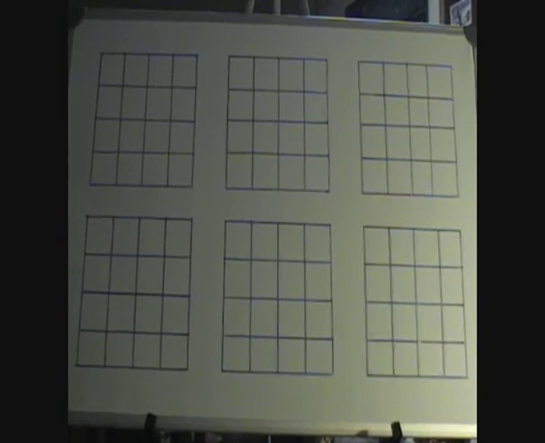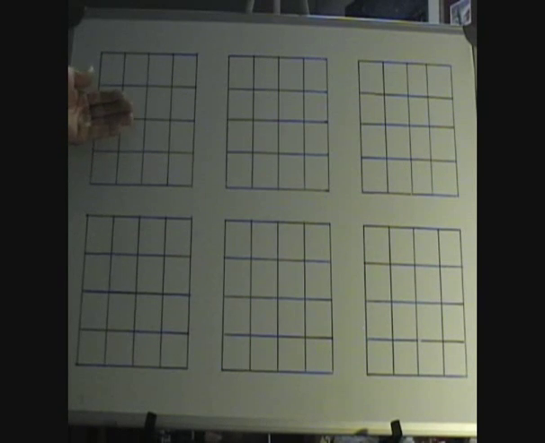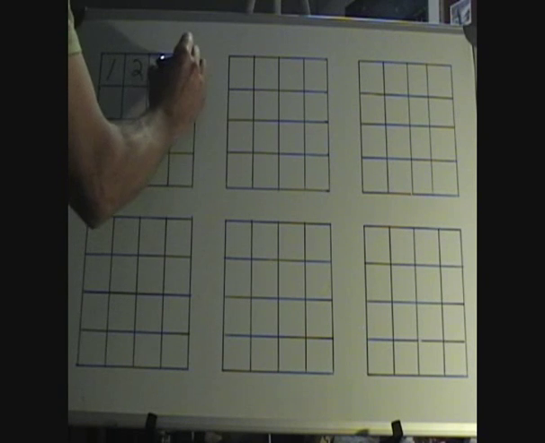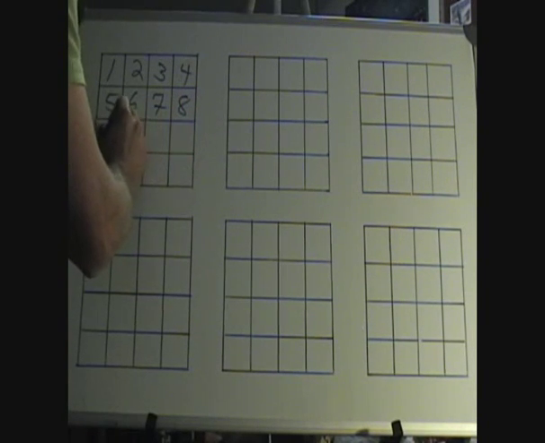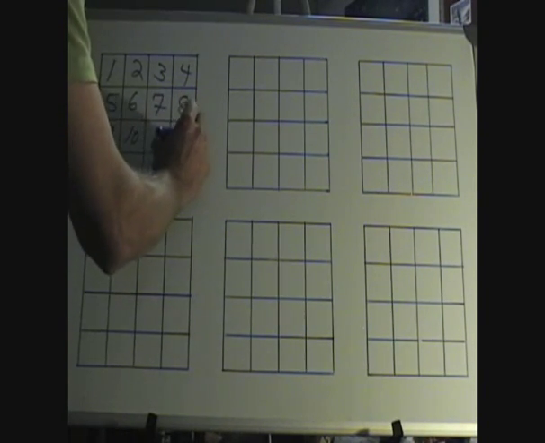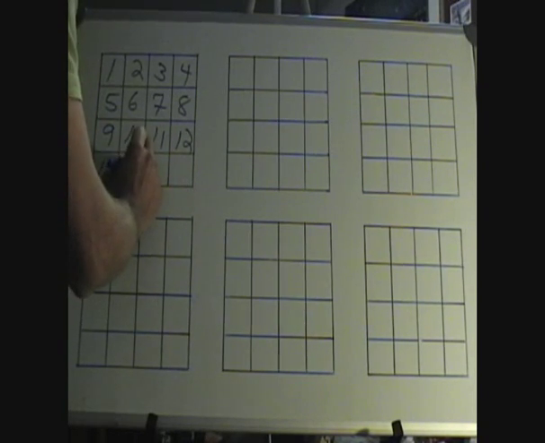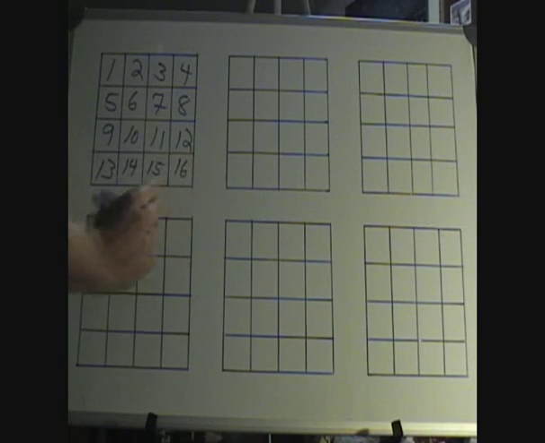If I were to propose you to step up to square, let's call this one square number one on the top left, and ask you to write out the numbers 1 to 16 in correct order, whether you go up or down or left to right, you would write it as such. And there you have it. You have 1 through 16 in numerical order, everything looking in proper format.